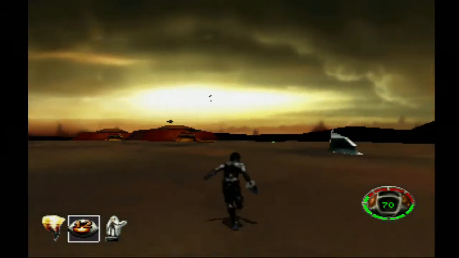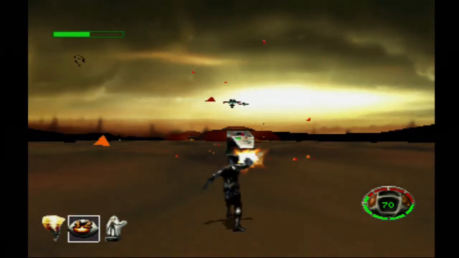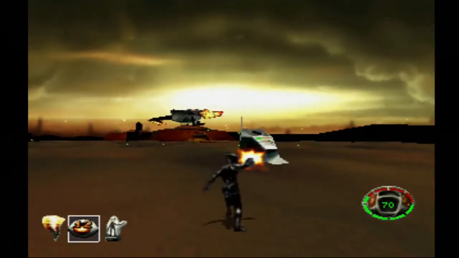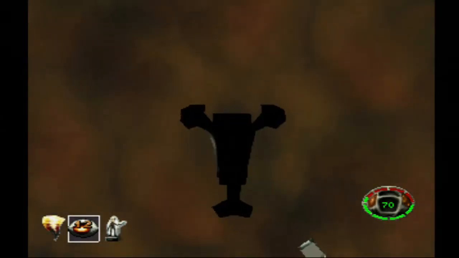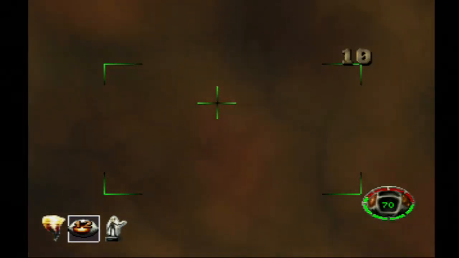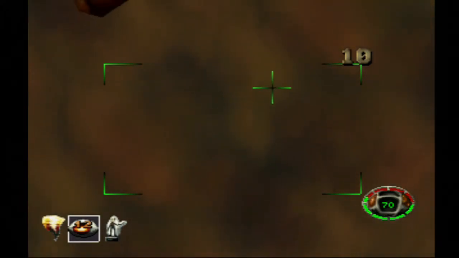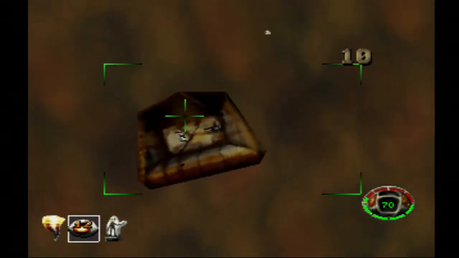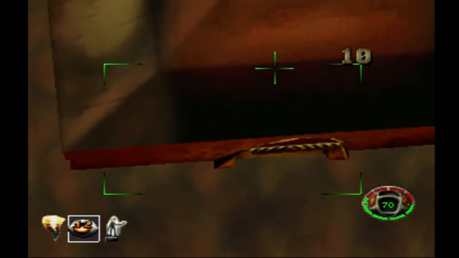So this is a cool little segment here. You can shoot this control panel here and it'll call one of these ships over. Whoop, whoop, whoop, there we go. This is the one we want. And we can hop in. Let's bomb some dudes. It's still pretty satisfying, gotta admit.